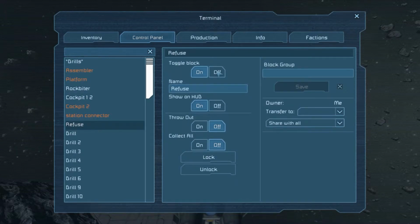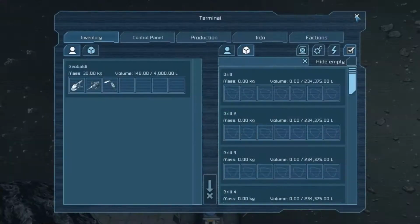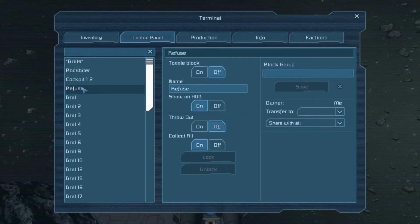Hold on, let me see. Hold on. Don't touch anything. Small thrusters. I don't see your connector. I see station connector right there. Yeah, where's your connector at? That's called a refuse. Huh? I renamed it refuse. Go on. Unlock. Now it doesn't unlock. I shouldn't be connected. But I have no... I can't use my engines. Toggle block off. Still have no engines. Give me a second.